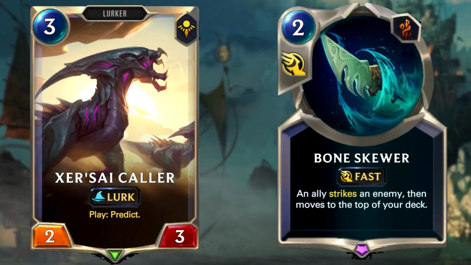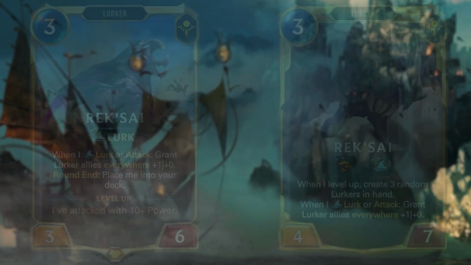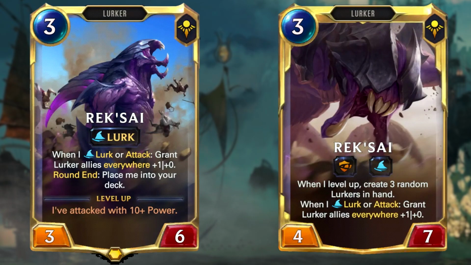The deck has a lot of lurkers to increase the odds of lurkers appearing one after the other in the deck, as well as many predict or deck manipulation cards such as Bone Skewer to make those cards activate even more consistently. Bone Skewer has the effect that causes an ally to strike an enemy, it then moves to the top of your deck. If this card has lurk, it will then synergize perfectly with the keyword. Rek'Sai Cooler has predict to help you get lurk cards to the top of your deck, so lots of consistent synergy here. The main win condition is wide aggro, meaning lots of cards in an aggressive playing style.